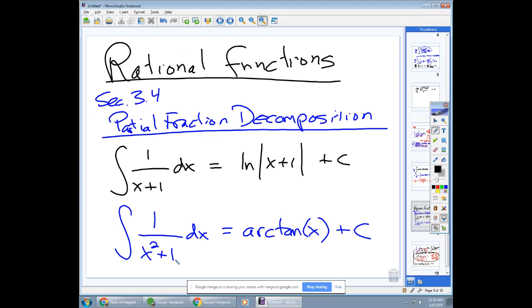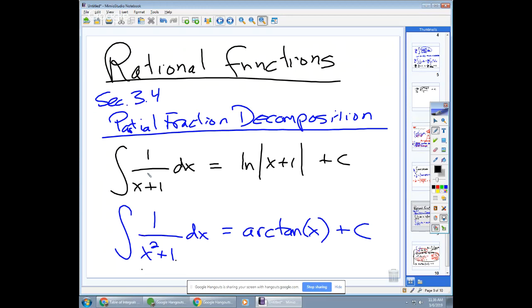So a lot of what we're going to end up doing is going to be based on the fact that, hey, we know the antiderivative of 1 over x squared plus something. Let's see. Oh, did we ever do x squared minus? I believe that we did. Does anyone remember that one? X squared minus 1? Isn't that the hyperbolic arctangent? Yeah, something like that. I believe so. Let's double check. They're all really similar.